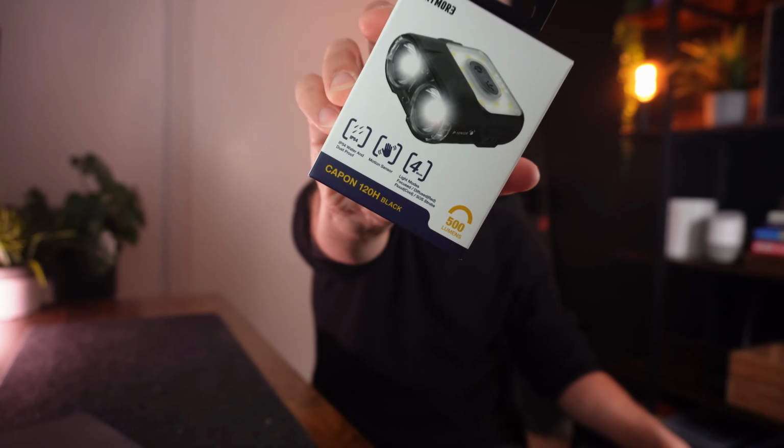So today I'm going to be attempting my first ever unboxing video, and with me I've got the Claymore Capon 120H torch to unbox. So let's get straight on with it and see what we got inside.